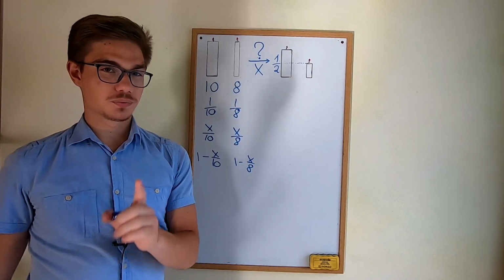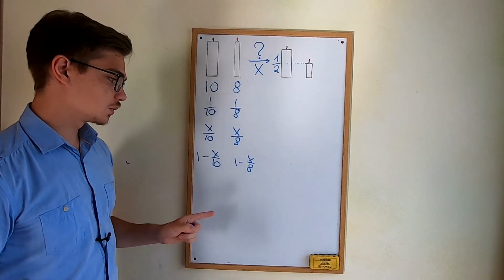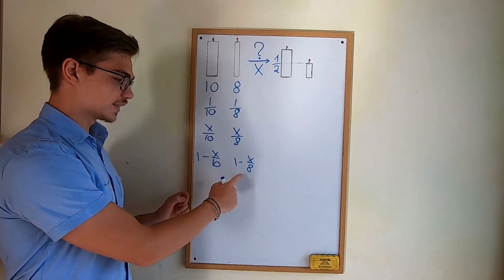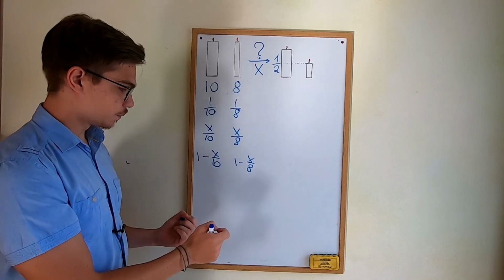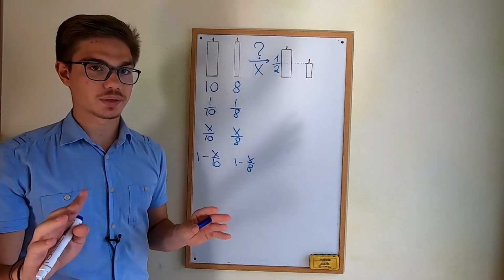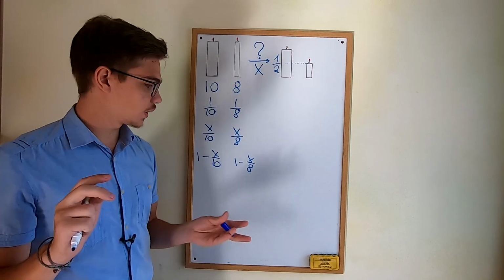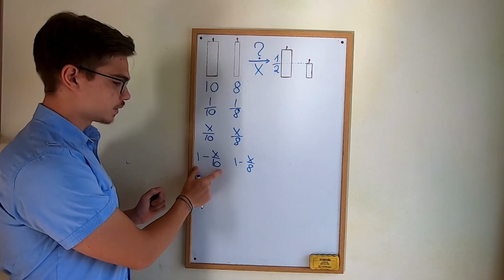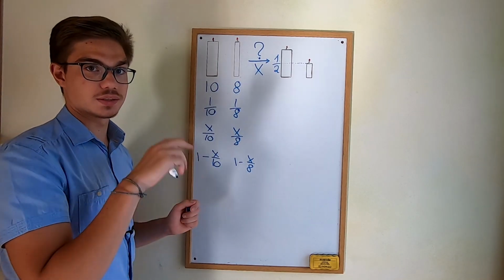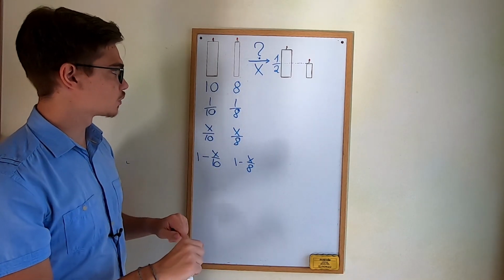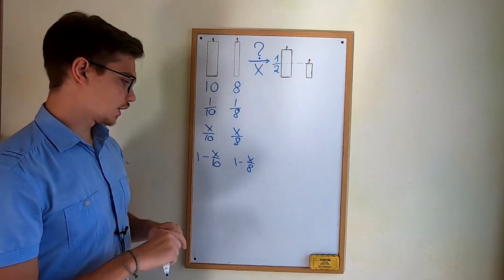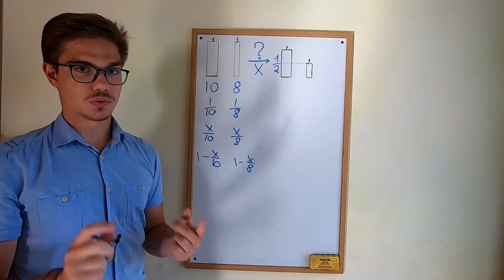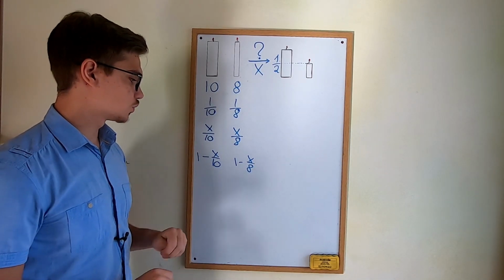We can check if we've done everything correctly if we substitute x equals 0, so no time passed. So the first and the second candle will both be just 1, just the whole candle, nothing burned, no time passed. Okay, and to double check, we can plug x equal to 10 right here. Now it should give us that nothing is left, because in 10 hours it burns completely. And actually this is what we get, because 10 over 10 is 1, 1 minus 1 is 0. Okay, so this is true.